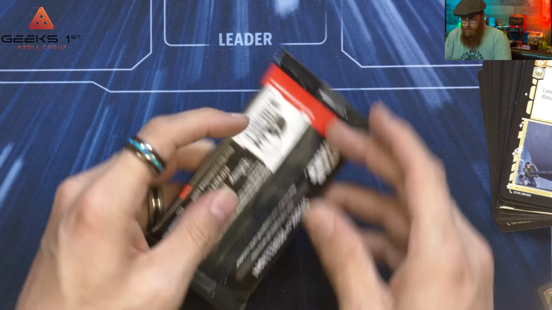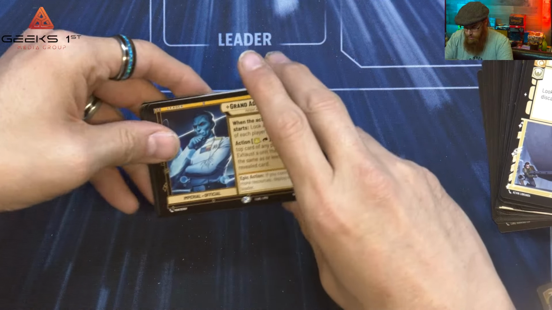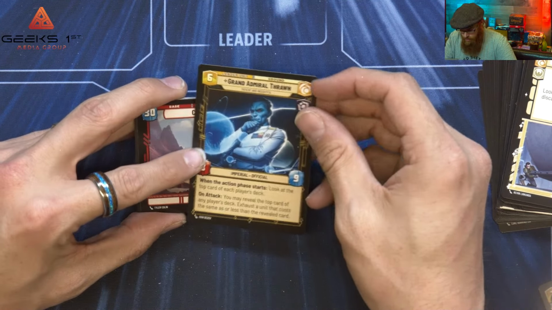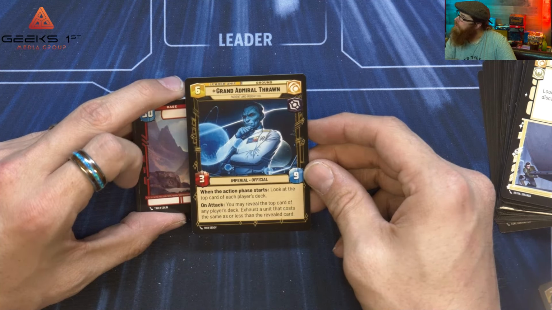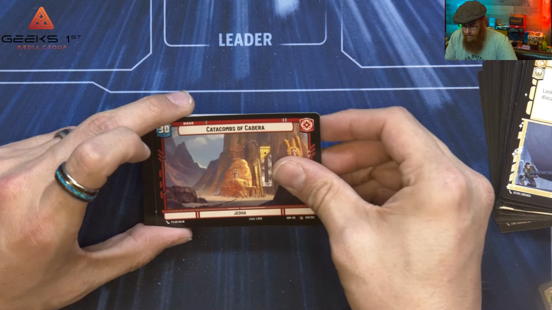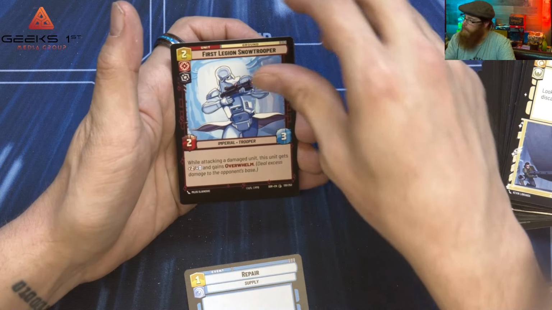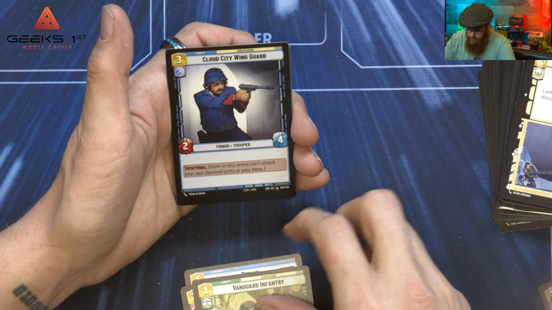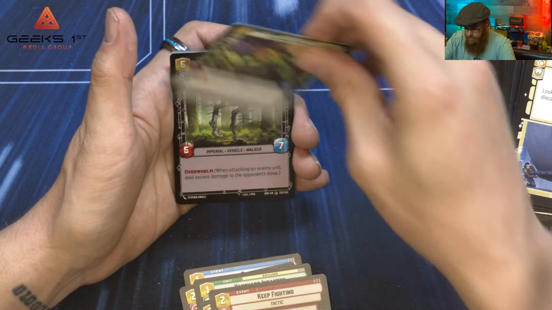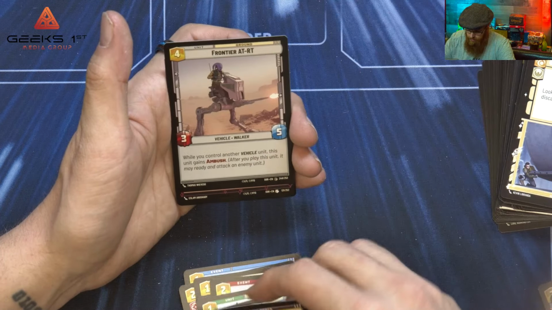Okay. Last two packs of the pre-release kit, so we'd build a deck with just these cards. Ooh, we got Thrawn. Look at that. Cool. Mr. Thrawn, Imperial Officer. That's pretty sweet. Catacombs. Okay. We got a Repair Man. Vanguard Infantry. Cloud City. Keep on Fighting. Alliance Dispatcher. AT-ST, baby! Ooh, 7th Fleet Defender.